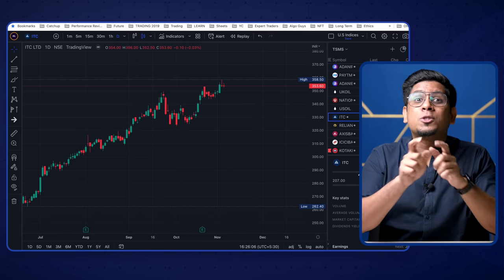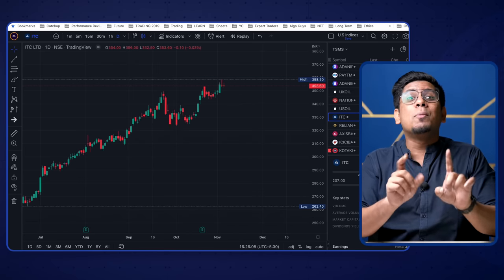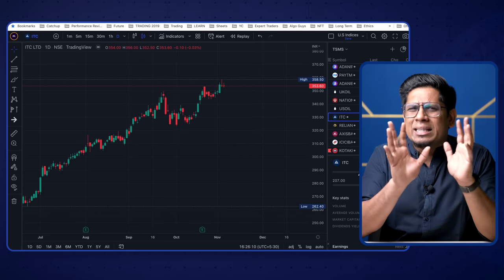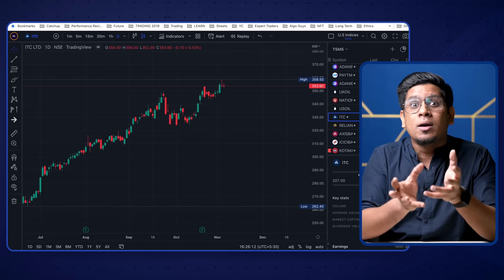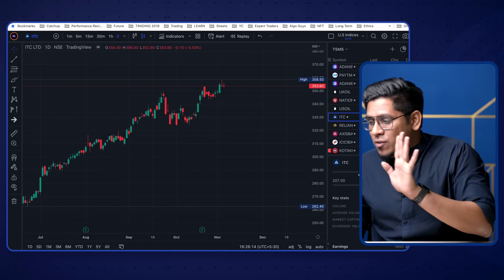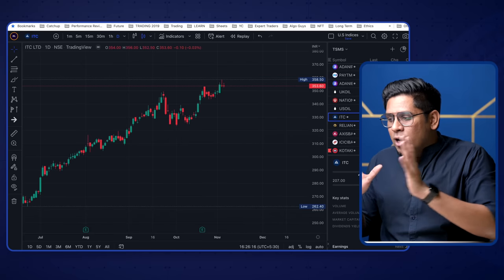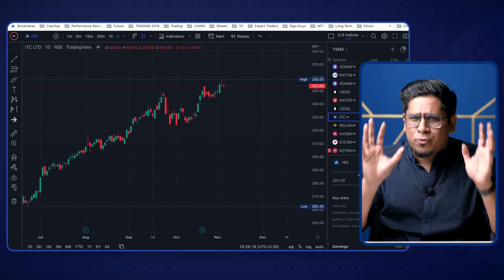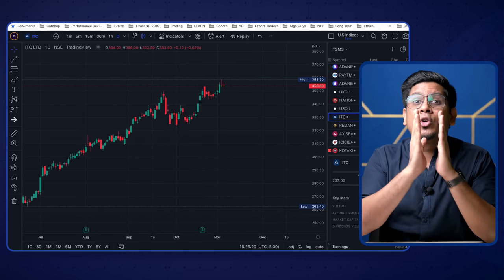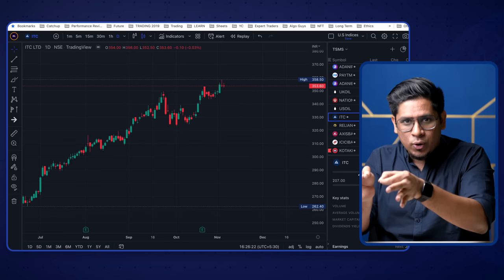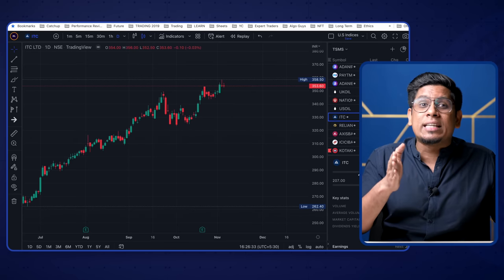Note, I'm not talking about the stock's price movement. I'm talking about the volume here. Today, volume wasn't that great. A lot of people were not buying and selling ITC, is something we can quickly understand here. So just by looking there, you can have a fair understanding of the total volume of ITC today and its comparison to the previous 10 days also.